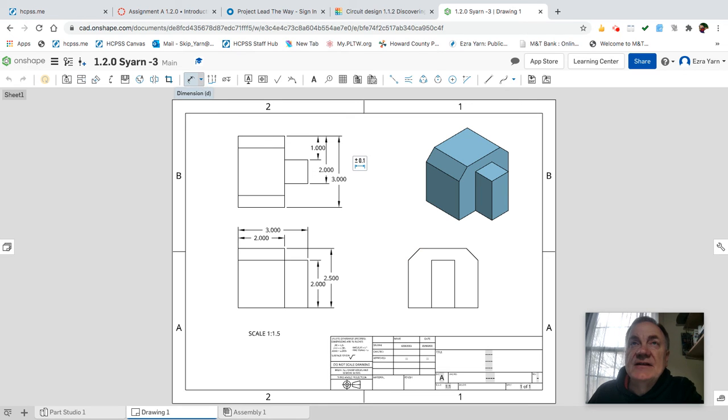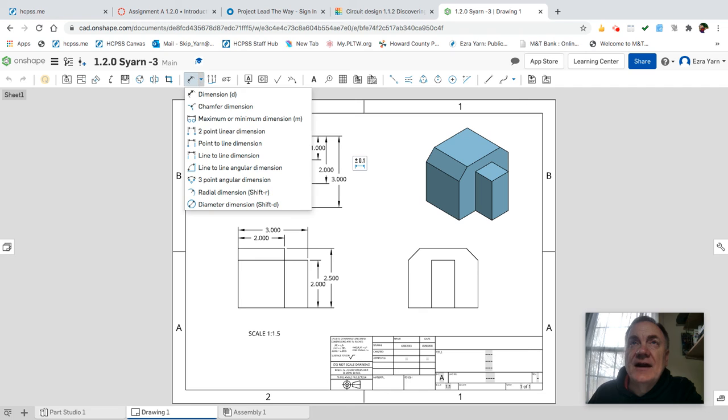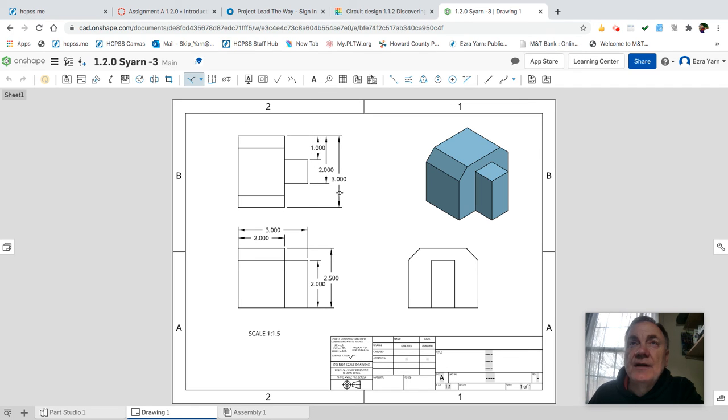The only thing that we're left with that we haven't done is the chamfer. The down arrow next to the dimension tool up at the top, or icon at the top, gives us the option for a chamfer dimension. So we're going to go ahead and put that in. And we will go ahead and say, let's chamfer from here to here. And we pull this out. Oh, it gave us the wrong number. So we're going to hit escape and try that again.